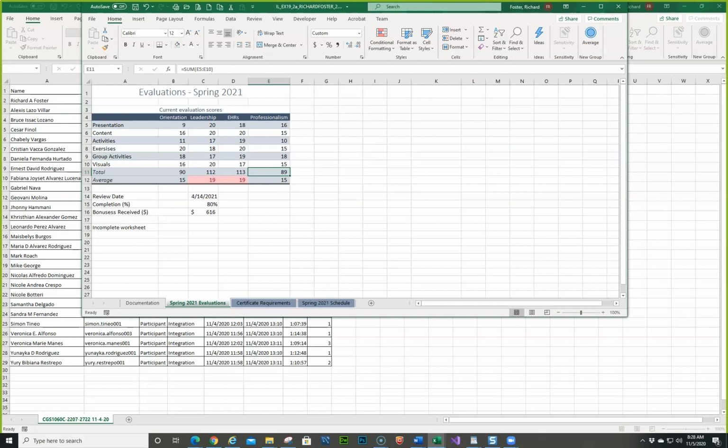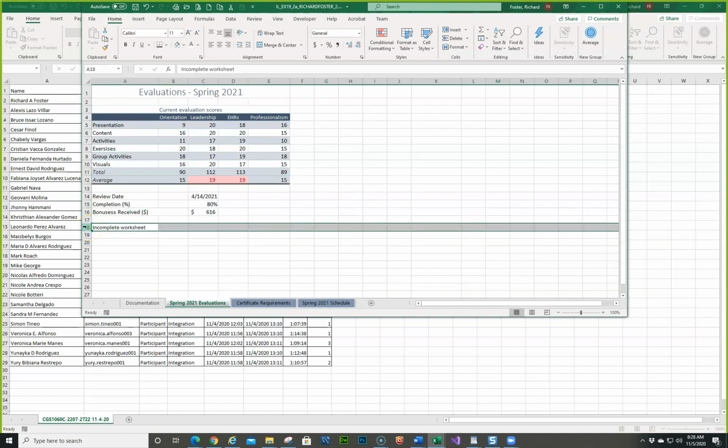So then delete row 18. So here's 18. All you need to do is click on the 18 and then right click, or you can right click on the 18 as well, and choose delete. So that will delete that. Now that is not the same as when you hit the delete key. This deletes the whole row.